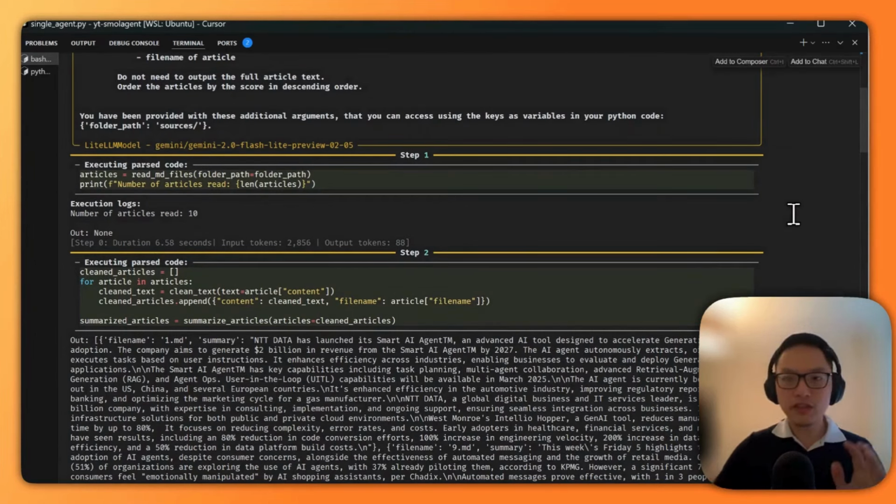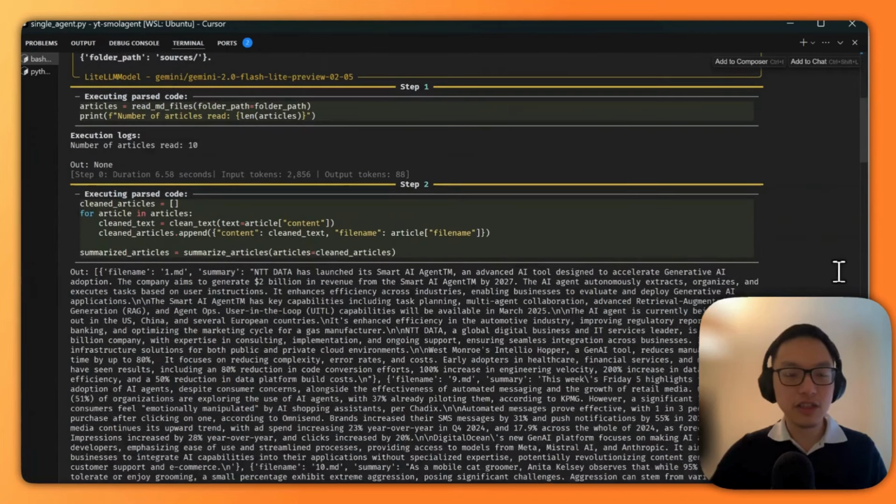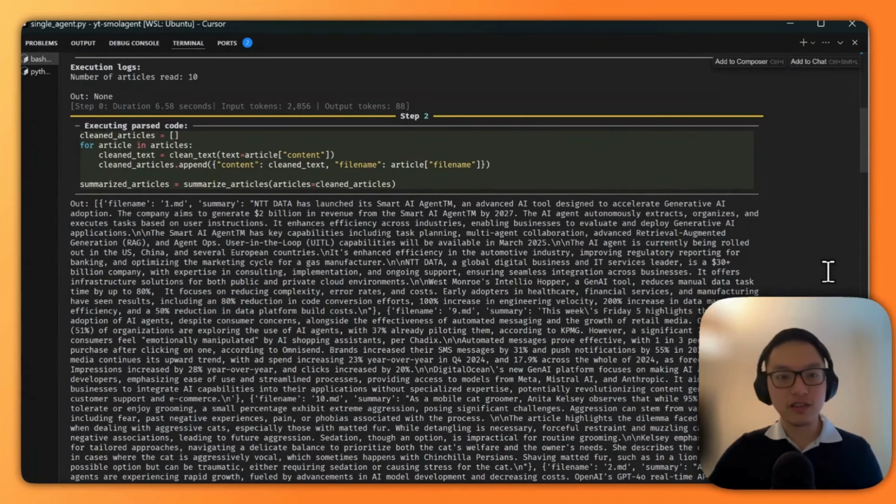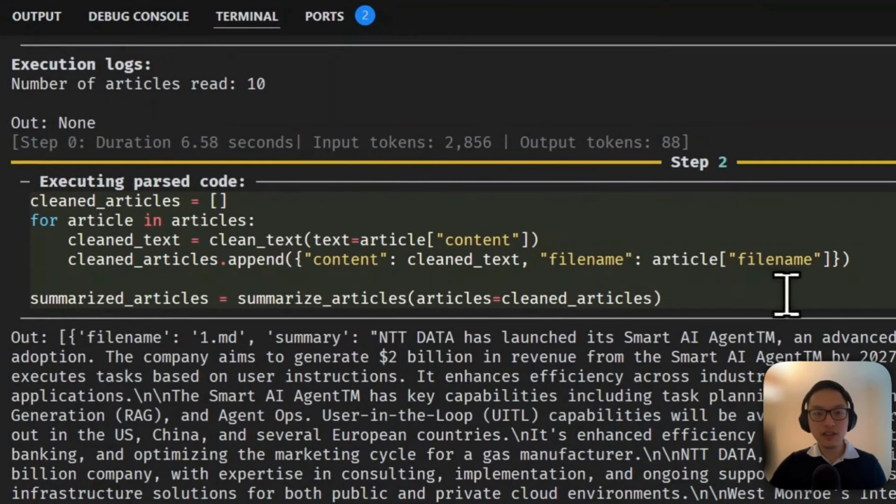Okay, it's been about 30 seconds, and it's done the job of categorizing 10 different articles already. So in the first step, it's already using the first tool to read the files in a folder. This is basically a Python function that I've given it, read MD files. Okay, so I've got 10 articles to read now, and it's going to clean these articles iteratively. It's interesting here in this section. I didn't write this code, but it's already using Python and making an empty list, which is going to store the clean articles as an output.